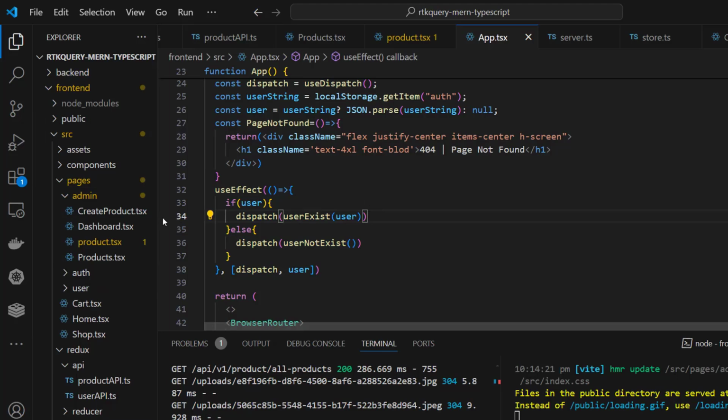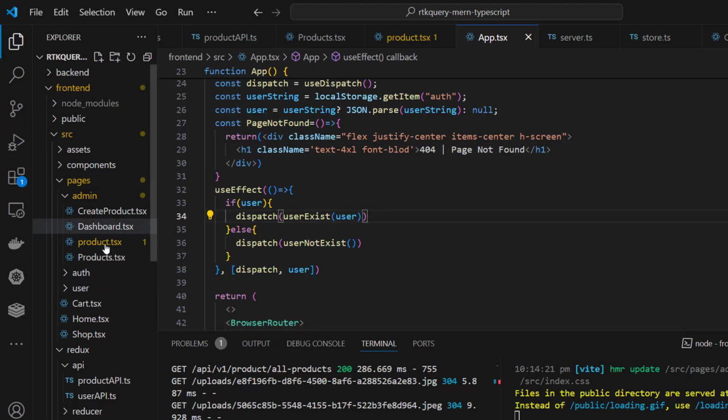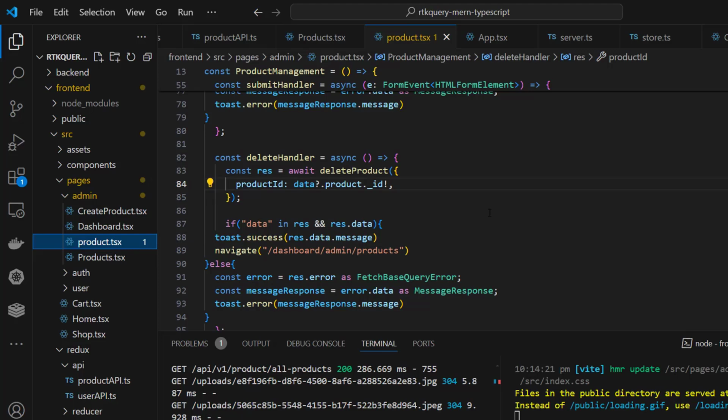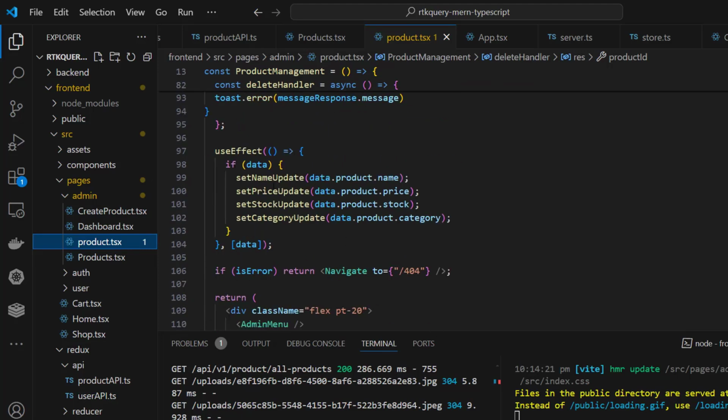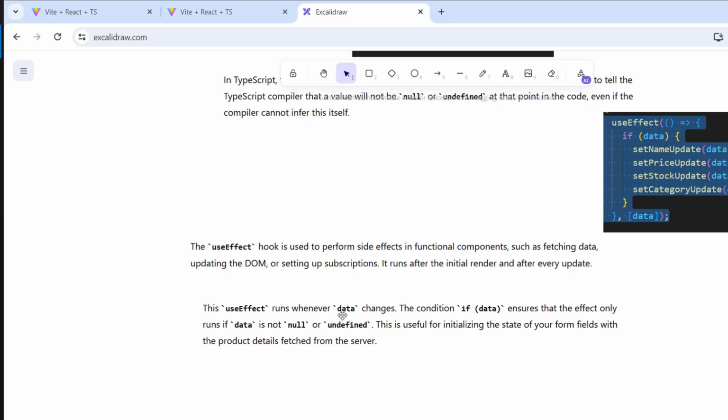So in the product, this useEffect is actually helping. useEffect runs whenever data changes. The data condition ensures that the effect only runs if data is not null or undefined. This is useful for initializing the state of your form fields with the product details first.